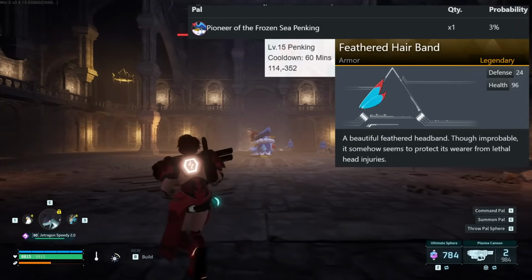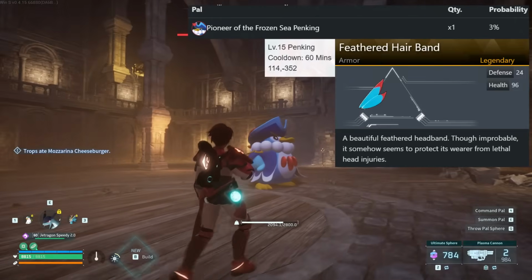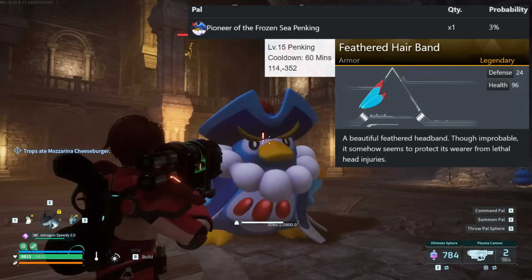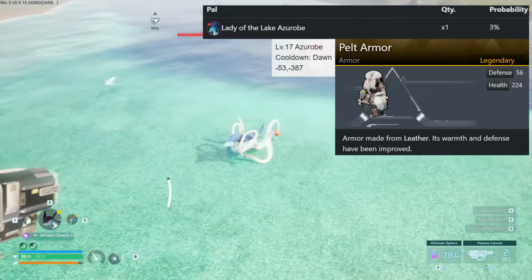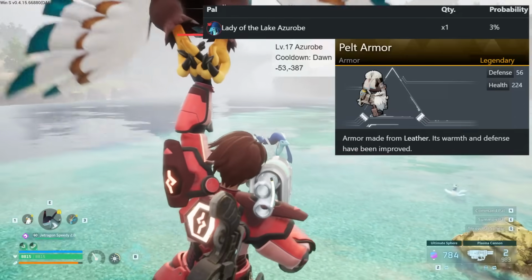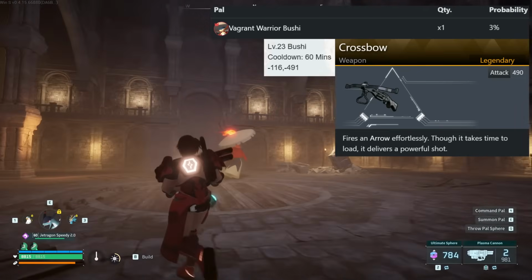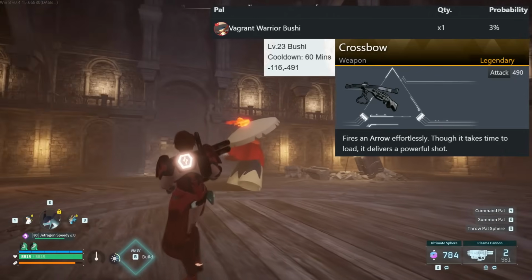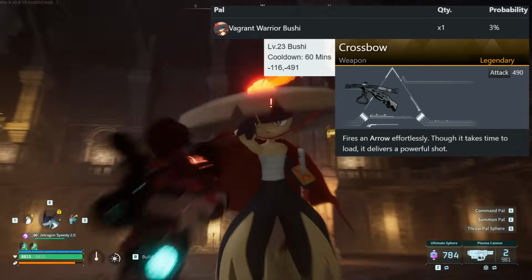For the first headpiece, we have the feathered hairband, dropped by Penking at coordinates 114 minus 352. Moving on to the pelt armor, which is dropped by Other Robe at coordinates minus 53 minus 387. For the first ranged weapon, we have the crossbow, which is obtained from Bushy at coordinates minus 116 minus 491.